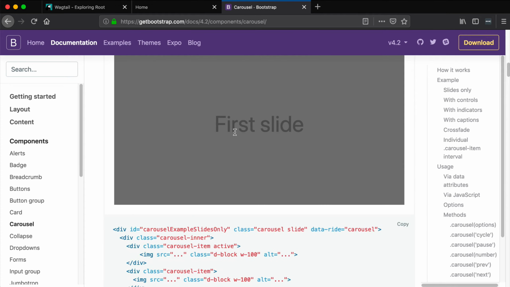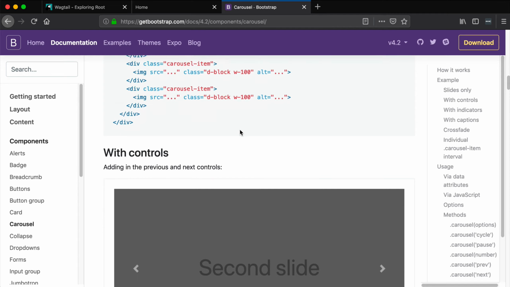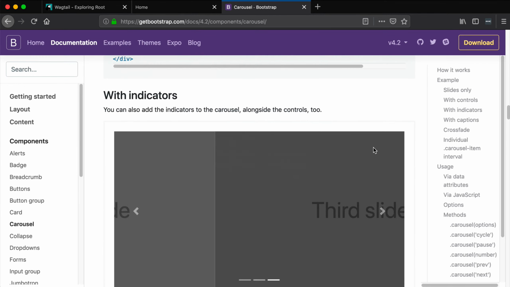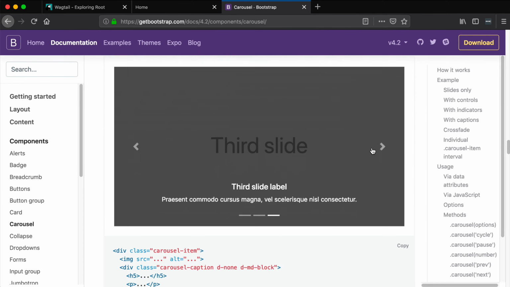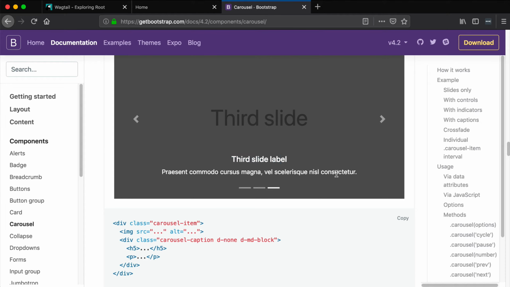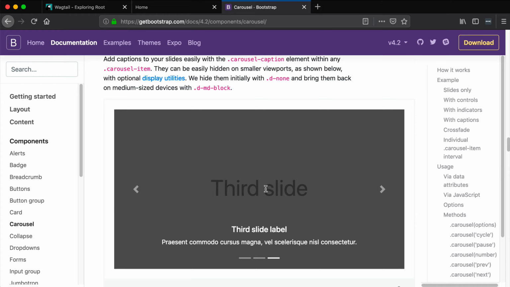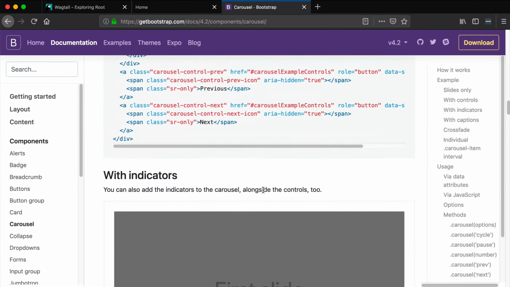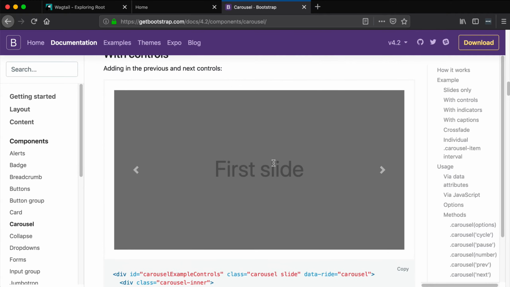And because they have sample code, so first slide, that's not more than 1. Second slide, this is something that we want. This is exactly what we want. Oh, we could even extend it with this. So maybe we just start with the simple one because we have just the image.